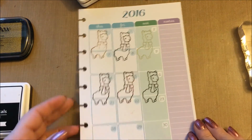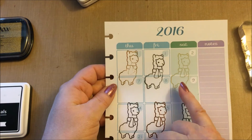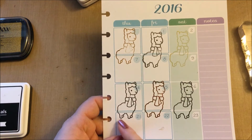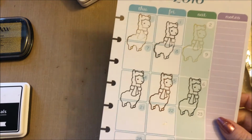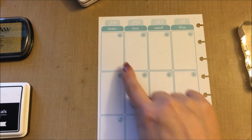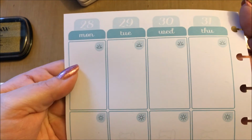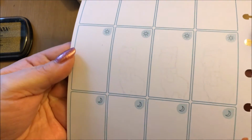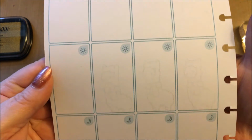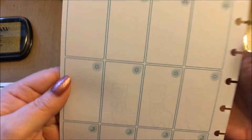This will be fun to find out. So we have our distressed, and then our chalk, and then our gold color box one. Has a nice shine to it. Then we have Lawn Fawn, Archival, and Memento. And we'll turn them over and see if any of them had a bleed through. The top three do not look like they bled through at all. And the bottom three, you can see the shadows on all of them. I mean, if you look close enough, you can see the little llama or alpaca, whichever one you prefer. They come through on all of them.